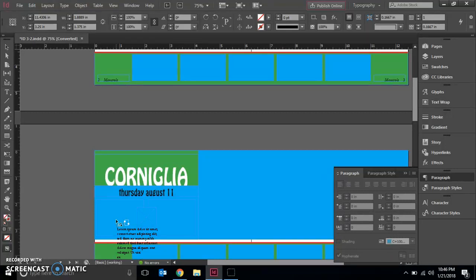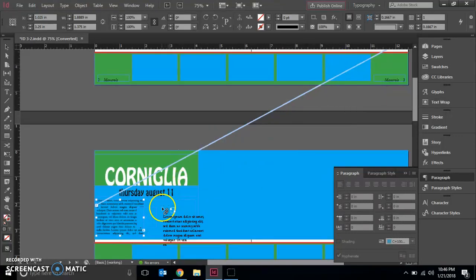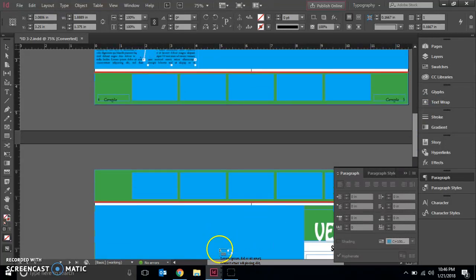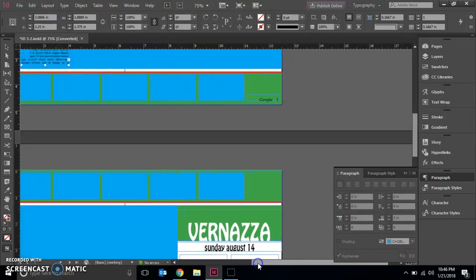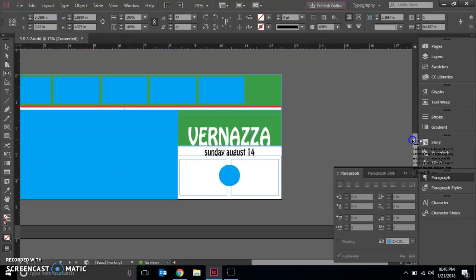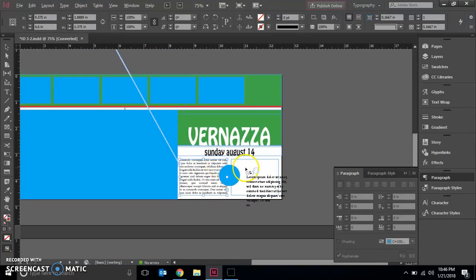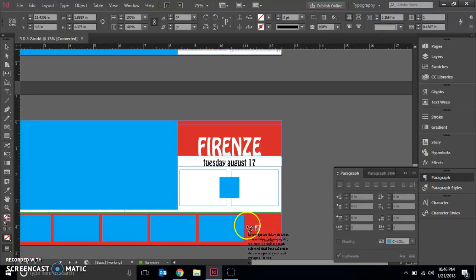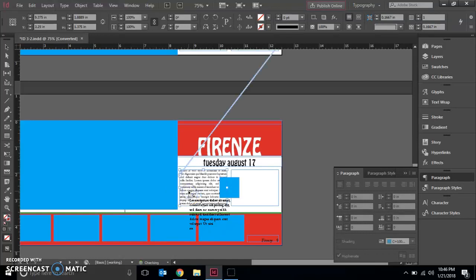So holding down your Alt key, go ahead and click, and now you'll see that blue line coming across that connects it. So we're going to do this for the rest of the document. So before clicking, holding down our Alt key, clicking in that text box, scrolling down to our next page, coming to the right, being very careful not to accidentally click in our window with that text. Holding down our Alt key, adding it in, moving over, and continuing to scroll, holding down the Alt key, adding the text.